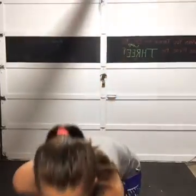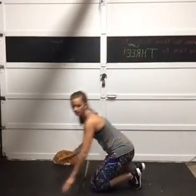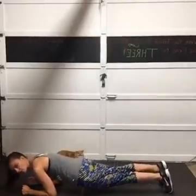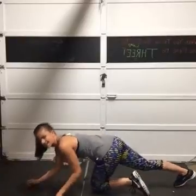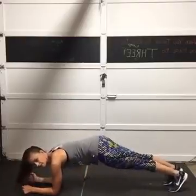Next move is a plank rock. So this is really fun. You're coming down on your forearms. Make sure you can see me, okay? And you're coming over your toes and back, and over and back. Okay, ready? 60 seconds. If you need to modify, just drop to your knees. Here we go.